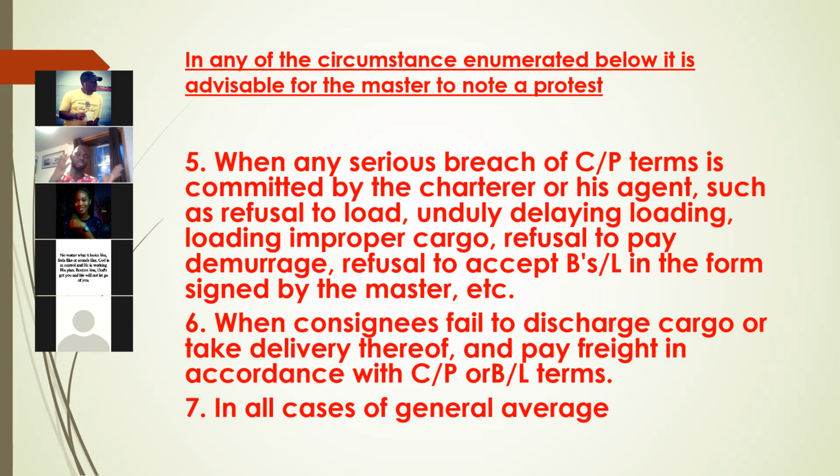In general average, there's a specific person called the general average adjuster. He looks at all these things. He looks at the five factors. Factor one: were you in peril? Yes, I was in peril. Two, was it a reasonable action? Yes, it was a reasonable action. Three, was it an extraordinary action? Yes, it was an extraordinary action. And four, was it for the common good of everyone, or just for that particular cargo? For instance, if that particular cargo was on fire and it's not going to affect every other side, if you jettison the cargo, it's no more general average. But if we jettison that cargo just to save every other person, yes, it was for the common good of everyone. So when we look at all this, we declare a note of protest, we declare general average, and the general average adjuster comes to look at it.